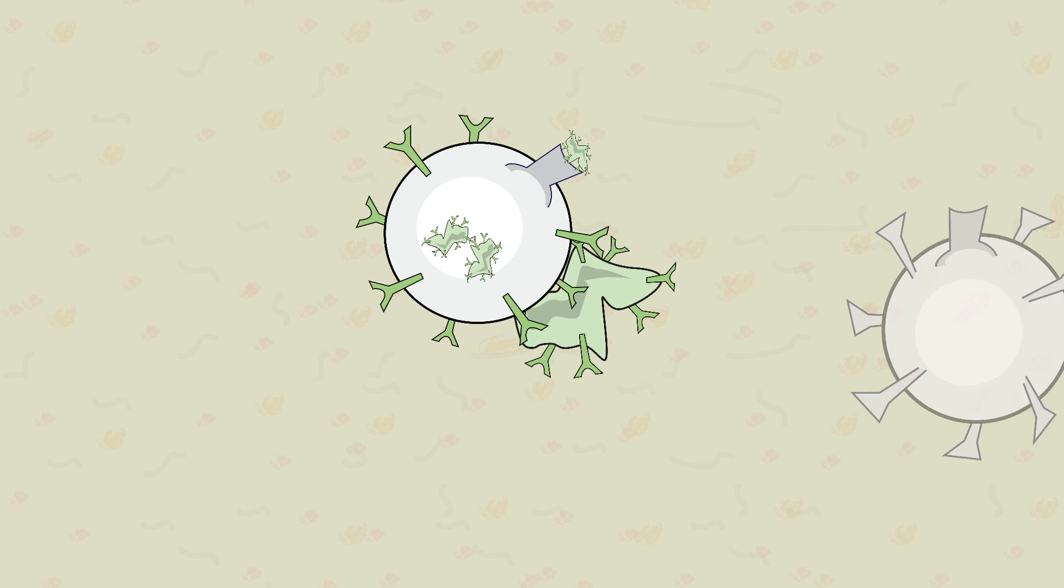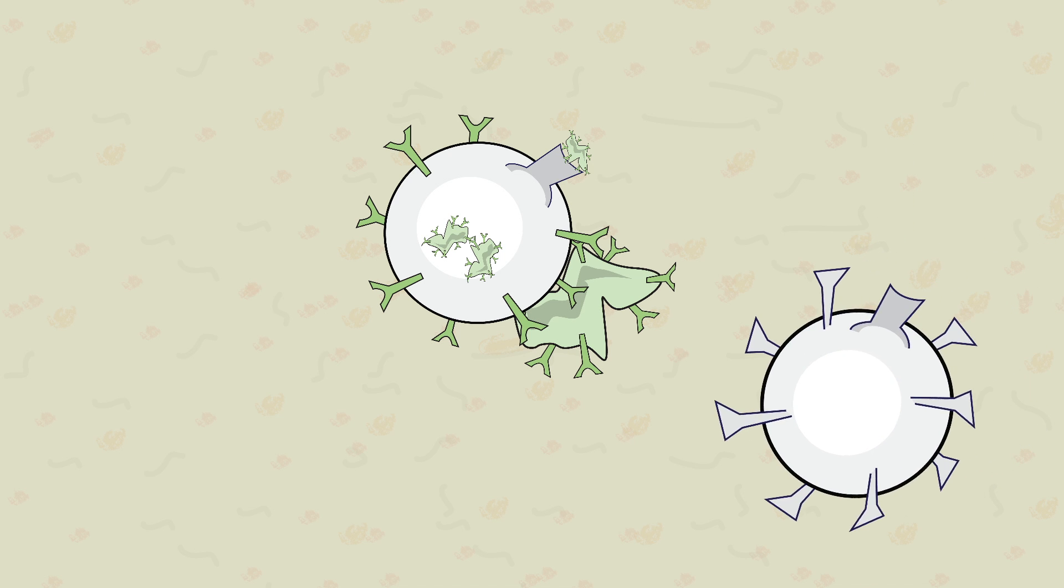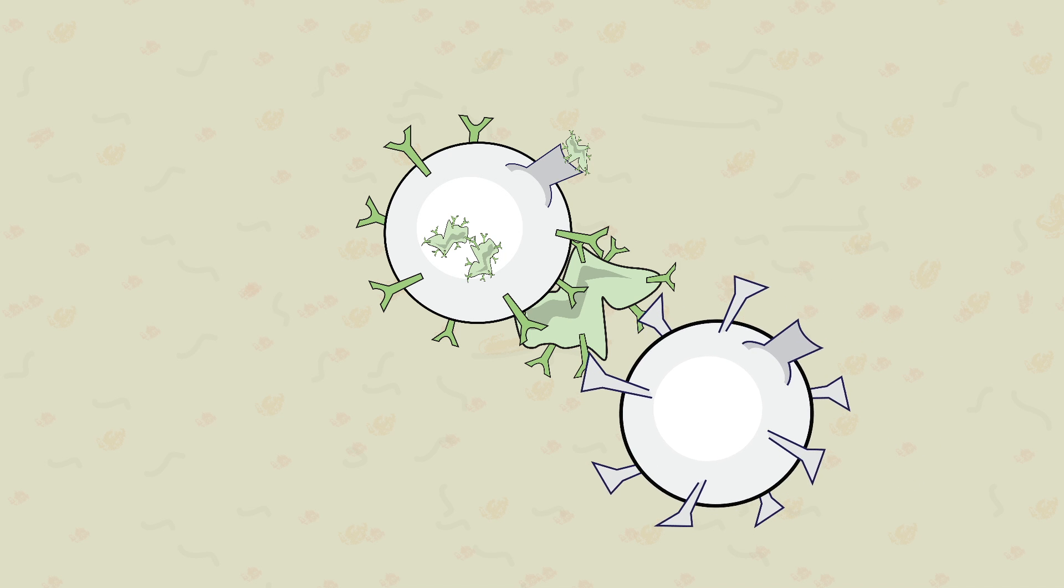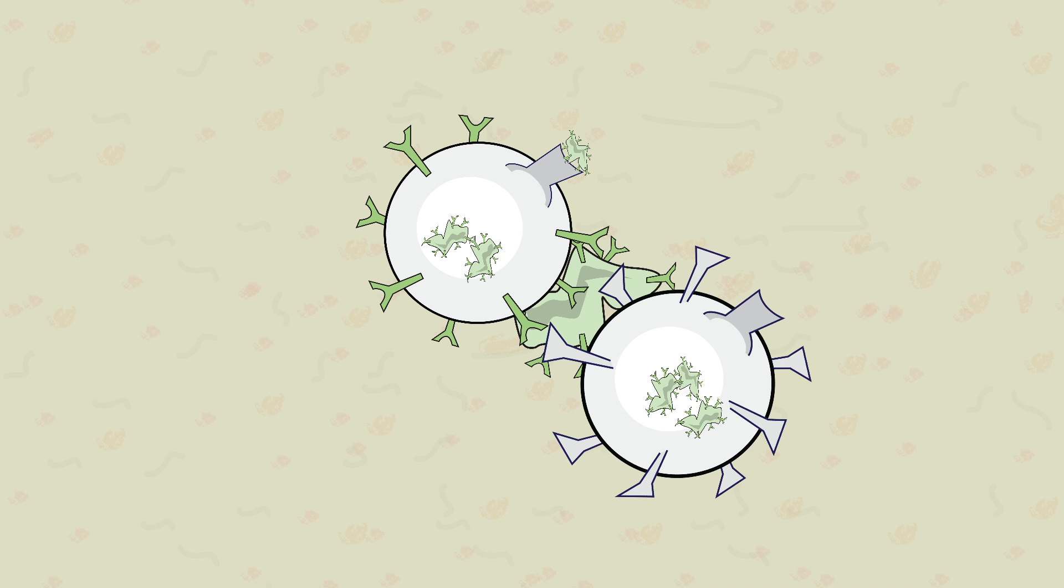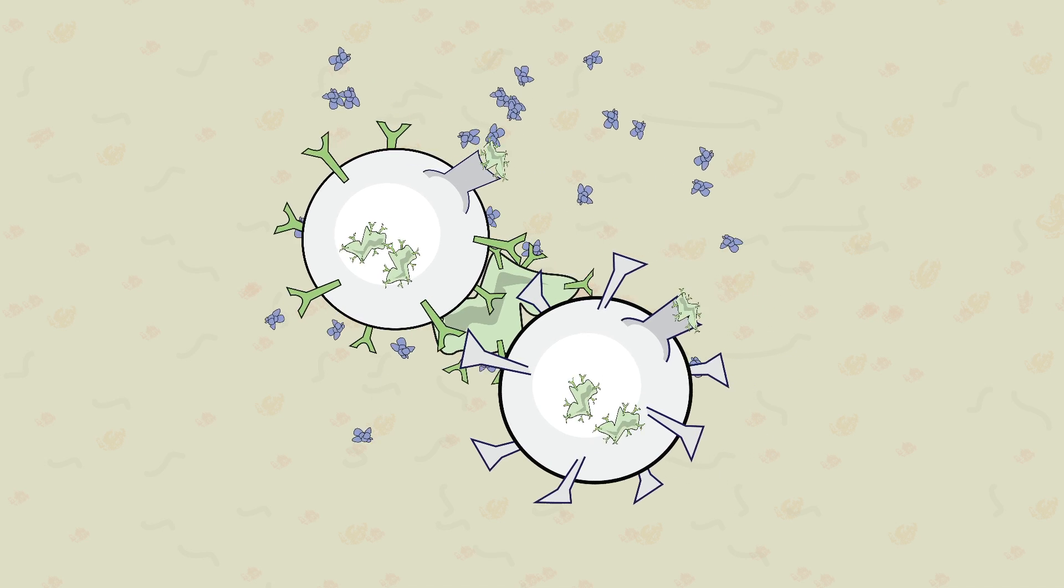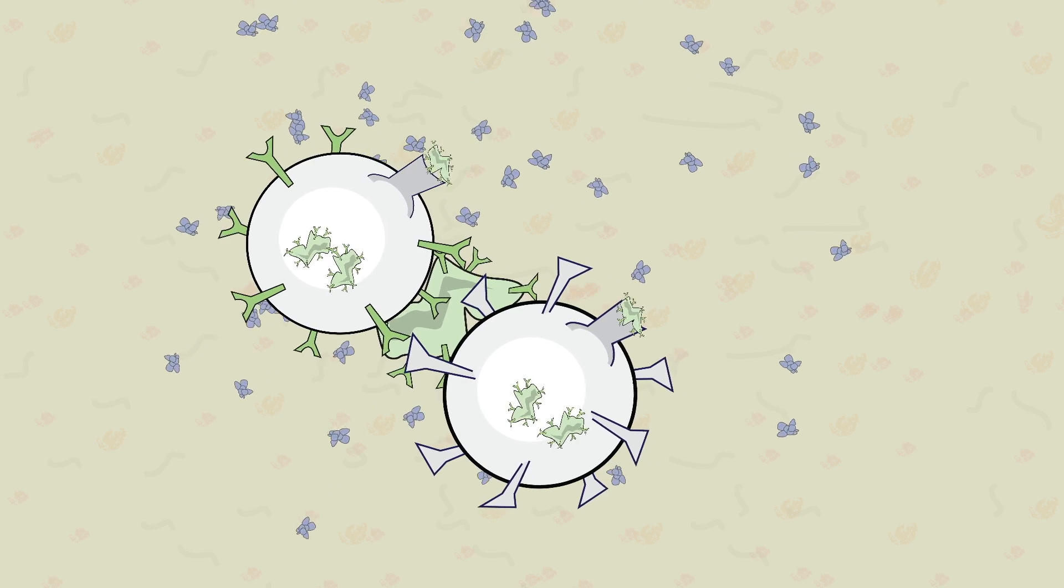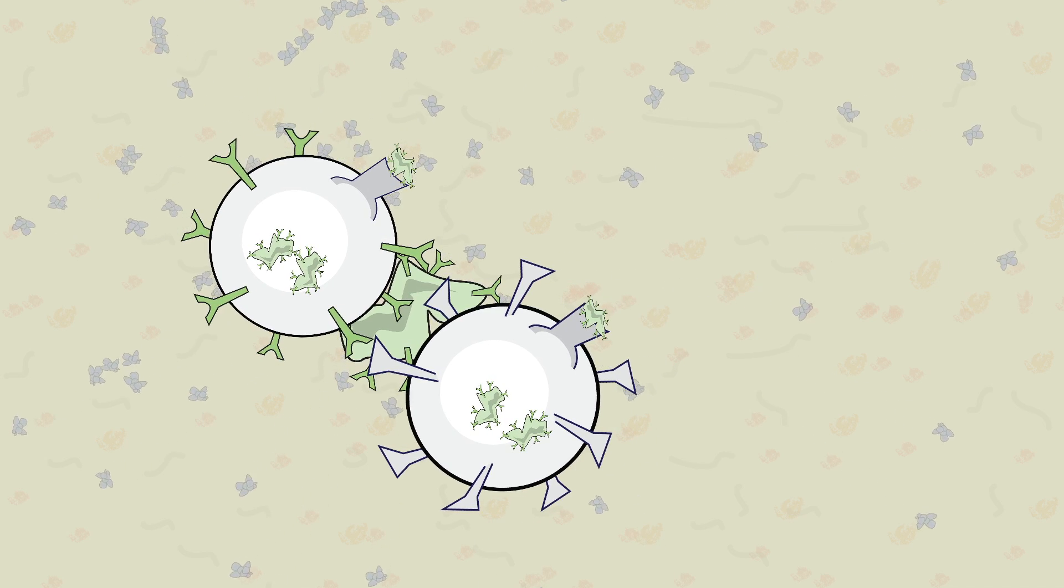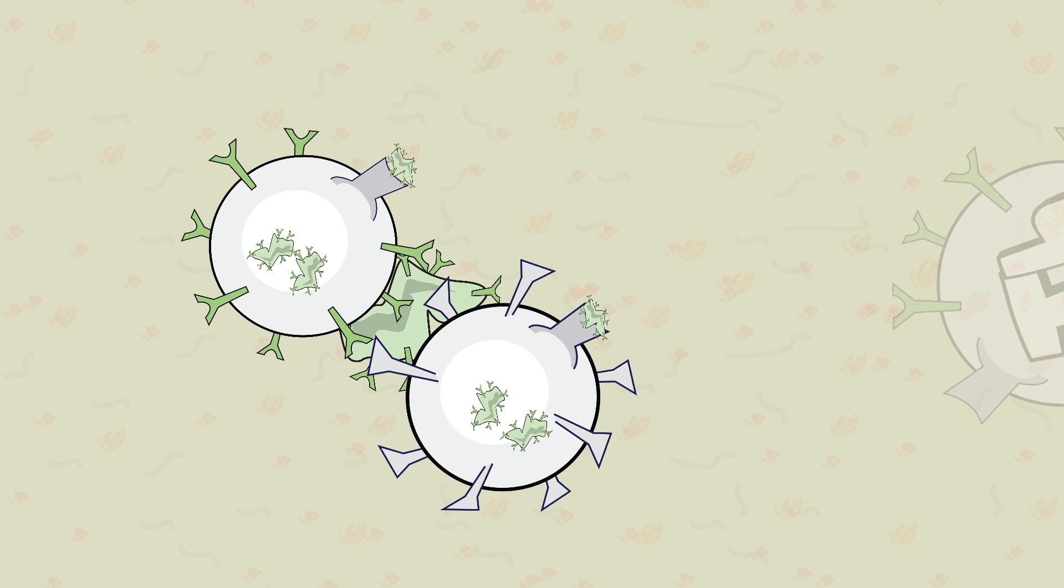Other white cells, such as dendritic cells, are also involved as they will bind to the antigen, ingest it, break it down, and then present a piece of the antigen on the surface of the dendritic cell. Meanwhile, chemical signals from the B cell flow into the lymphatic system and to the thymus, where they trigger the release of helper T cells, which migrate to the point of infection.